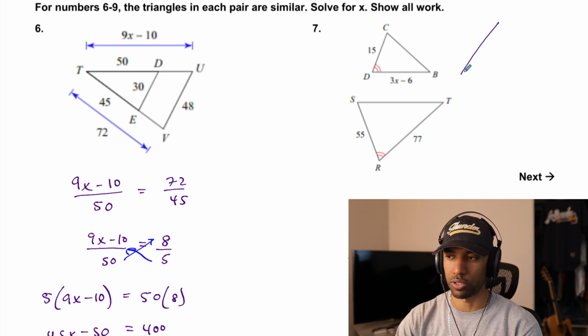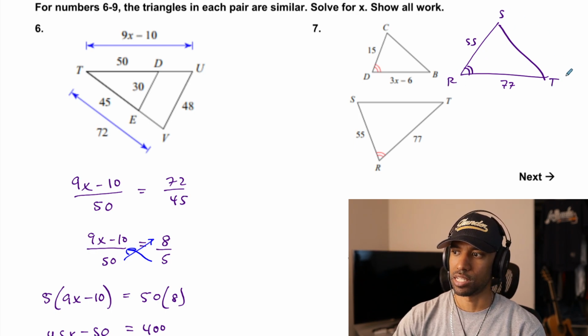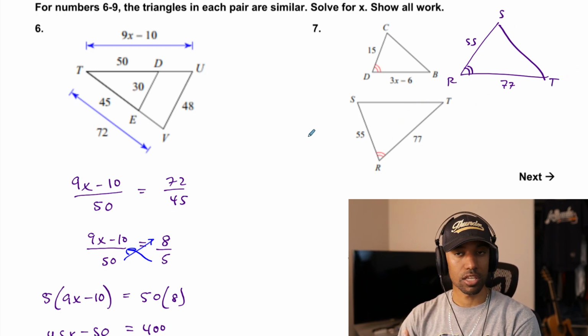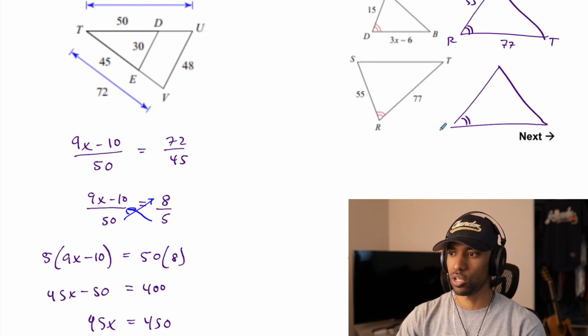I don't know if this triangle here should be redrawn like this, which is probably the one where 77 is down here and 55 is up here. So that's R and S and T. Or who's to say that it's not the other way around, guys? Who's to say that this triangle isn't maybe drawn this way? This is still R, but now this is S and this is T. That means this is 55 and this is 77.